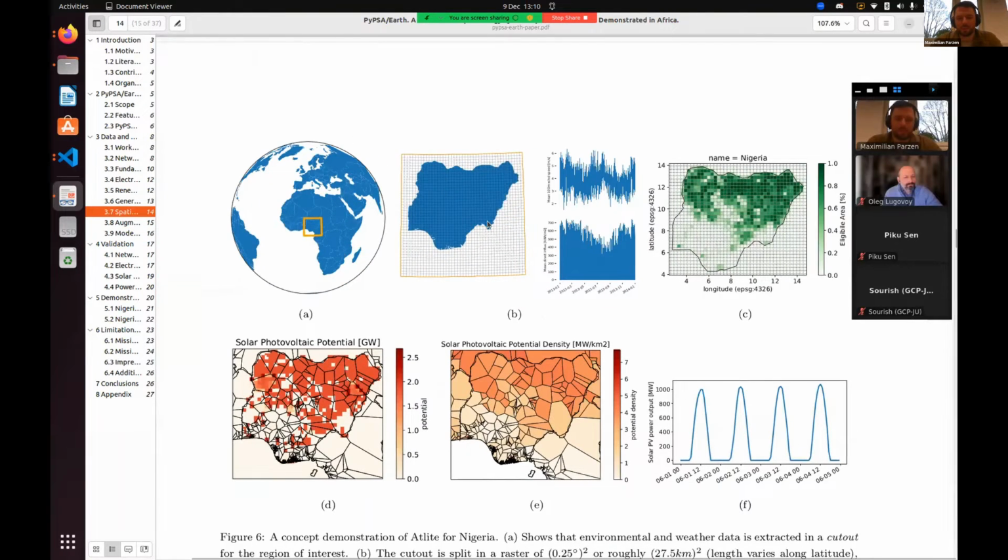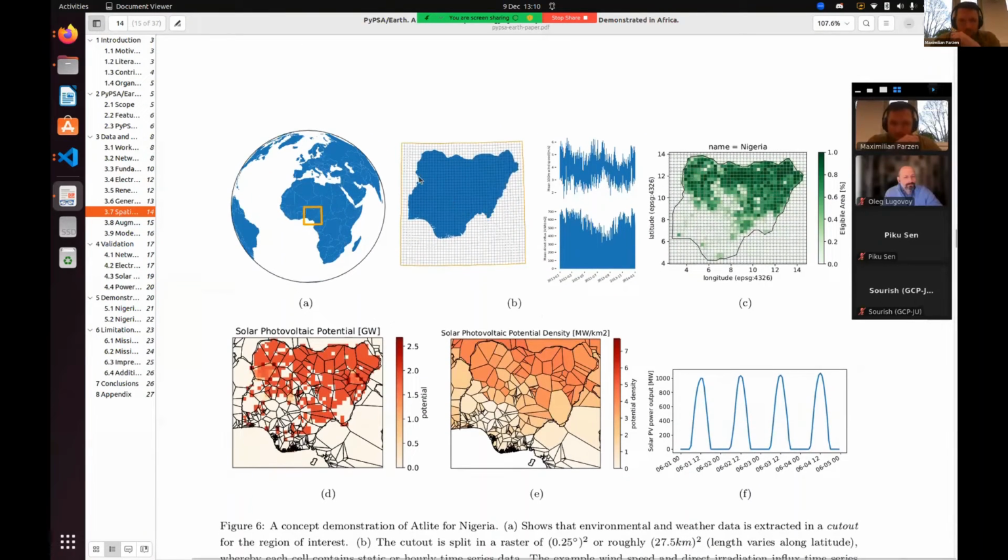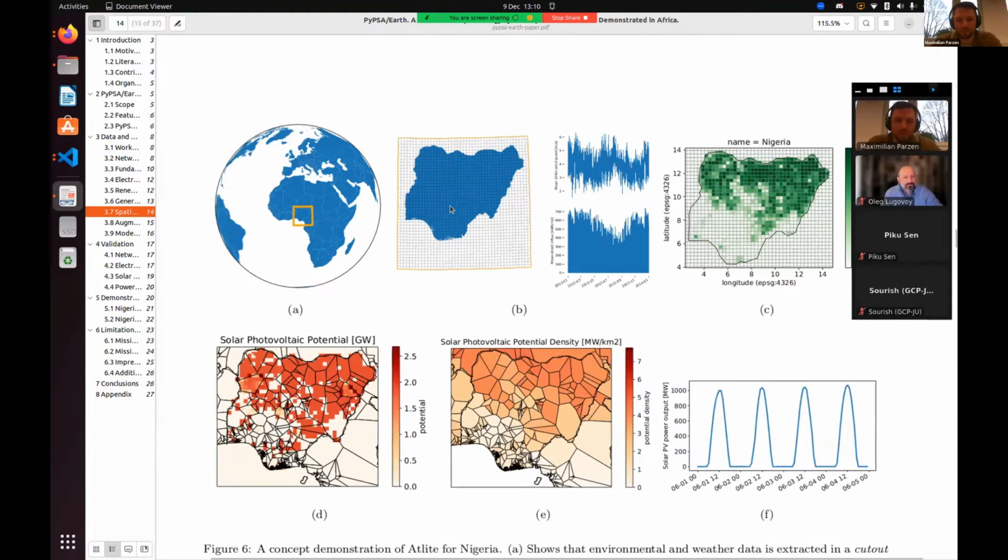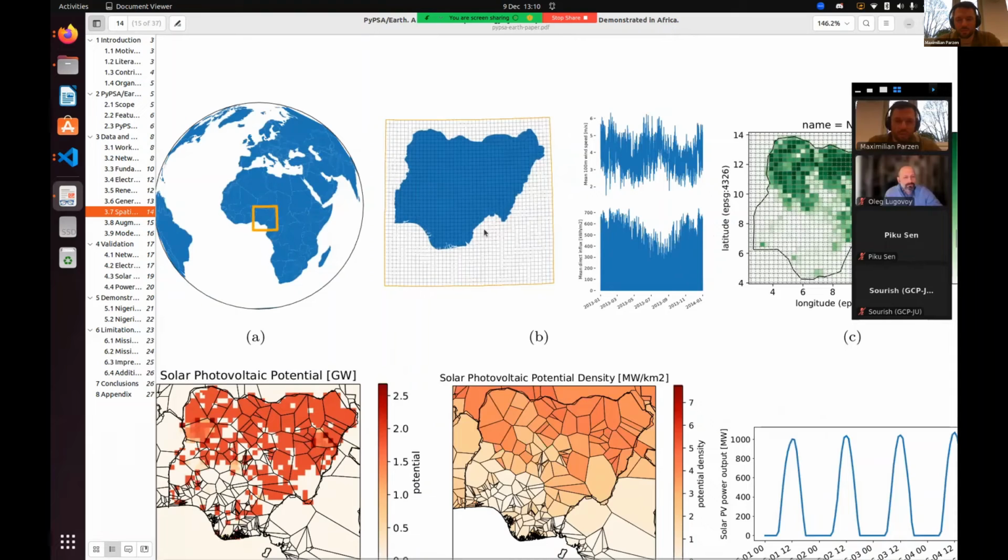That might be interesting for you. So when we speak about cutout, I was talking about cutout just a moment before. The cutout is like a cell of choice. We can pick that, and then the tool that we implement in PyPSA-Earth creates a cutout, and there are little, we call it raster here from a terminology, because it's like a mesh network.